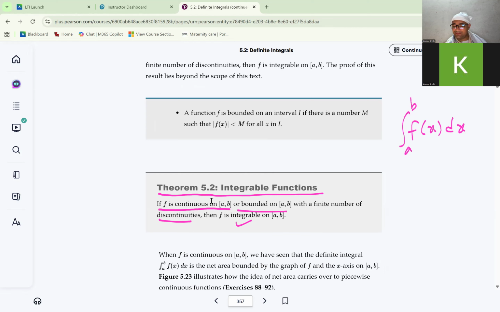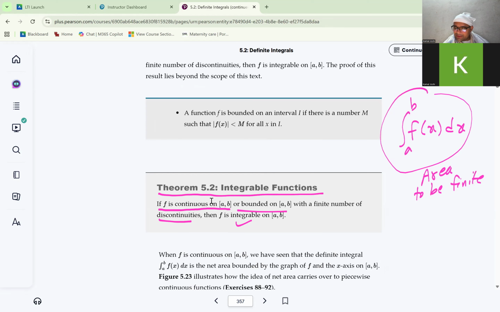Okay, now I'll quickly give some examples here. So basically what we want is we want this area to be finite, right? Area to be finite because we have understood this concept that the definite integral is related to the area between the x-axis and the curve, and you need to make sure of two things actually. Number one, that area should be finite, and number two, there should be a way to calculate that. There should be a way to compute that area. Okay, how?